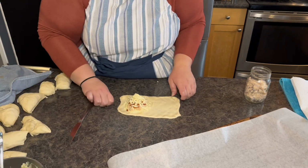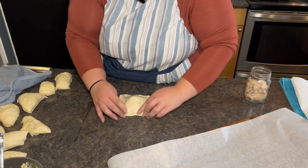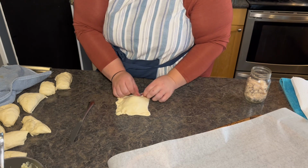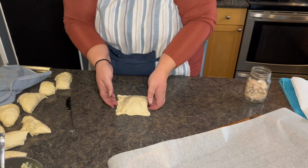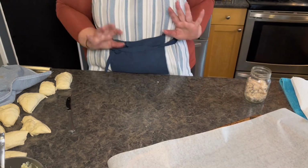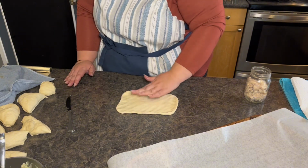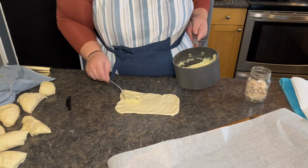A little dollop of sauce. I don't want to make them too big because I don't want them to leak out everywhere. Hopefully these don't puff up too much. They might puff up huge in the oven, and then I'm going to be surprised. But we'll see. Either way, the leftovers will not last long in my house. I did make double the pizza dough, so there's that too.